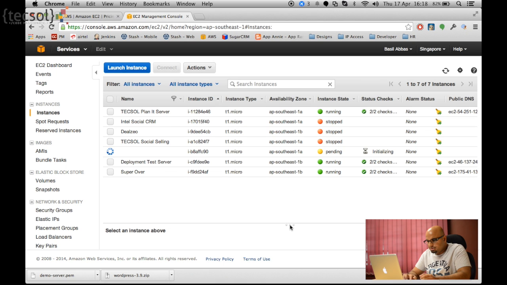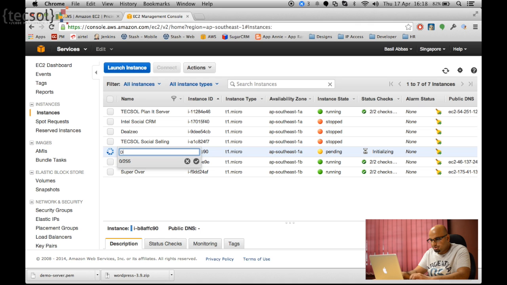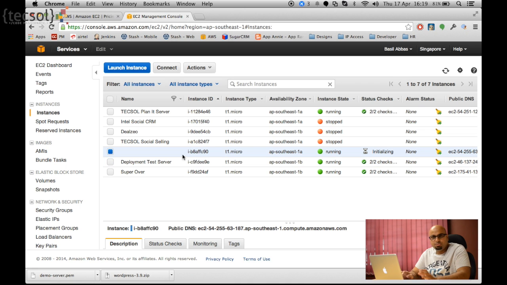You can see that there is a server being started up, and it says pending and initializing. So you just need to wait for approximately a minute or so until this is done. And you can specify your own name over here. So I'll just type up demo server over here. And this is just for reference. This name is never going to be referenced at any point of time during your application development. Okay, there we go. So we have a server running.